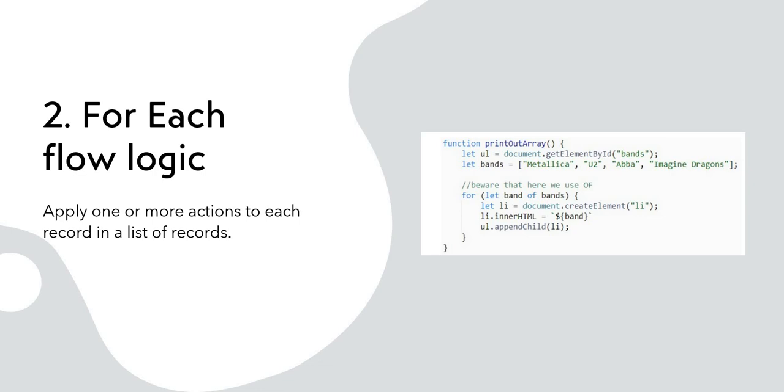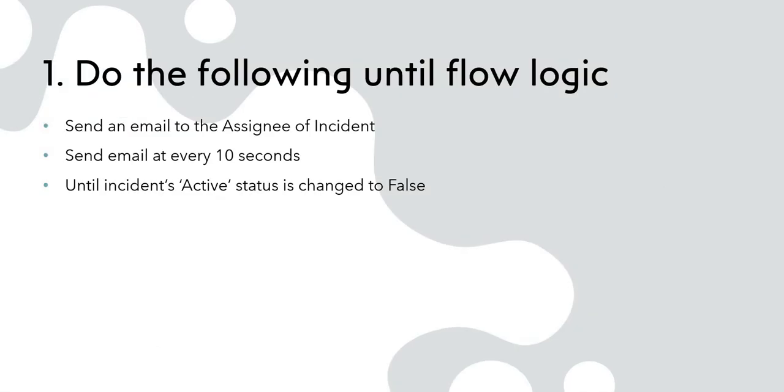In flow designer we iterate through records: first we query the records, then iterate through them, and then perform actions like updation, deletion, addition of new records, or simply log and print them — it's up to you. We will quickly go through the demo and I will give an example of both loops. These examples are very straightforward and are not actual use cases; they are just here to demonstrate the usage of these loops and to understand them clearly.